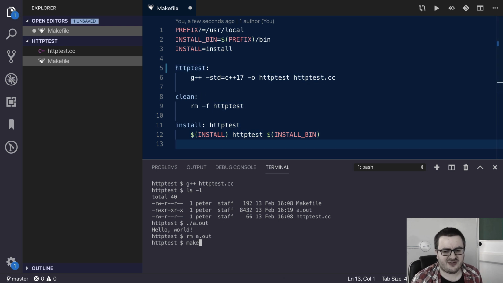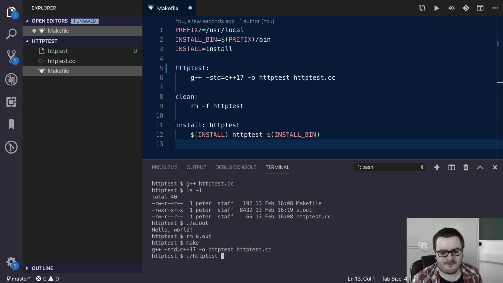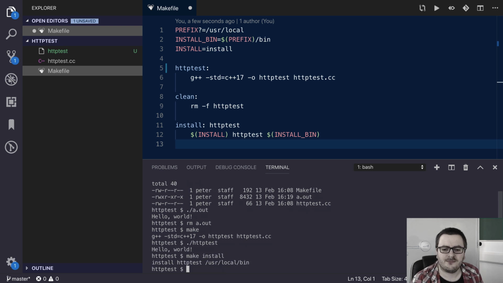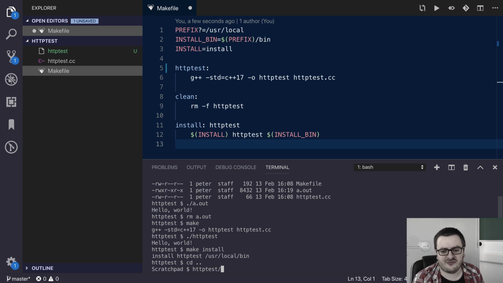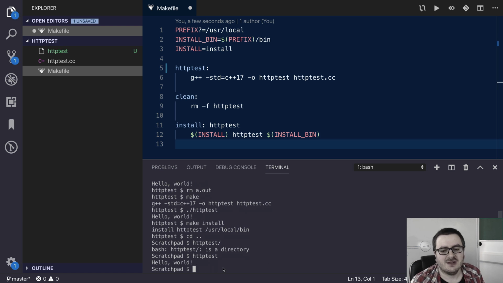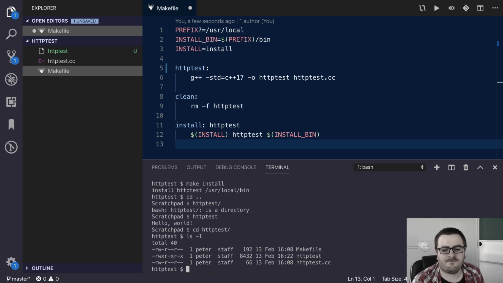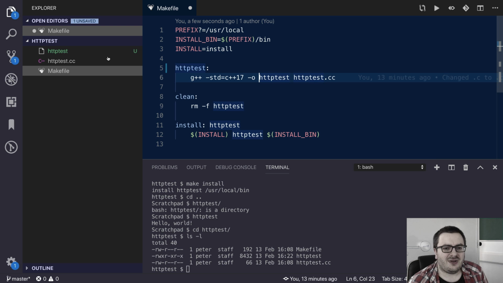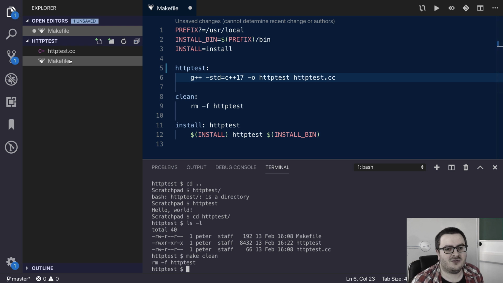So if I give this a test, I just run make, I now have my program, and if I go make install, it puts it into user local bin, and so then even if I'm somewhere else on the system, probably not there actually, it's probably the worst place to do it, it works. Hello world. Let's head back into that directory. So I'm going to run make clean to get rid of this artifact, which we don't want there.